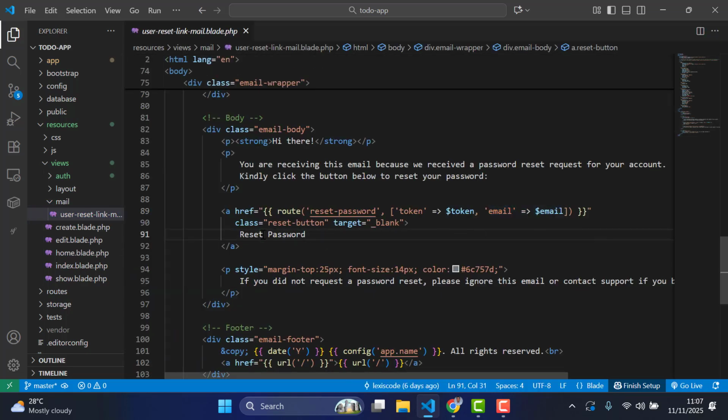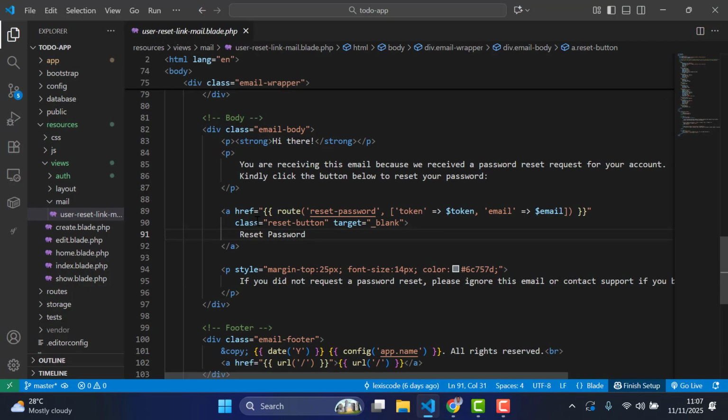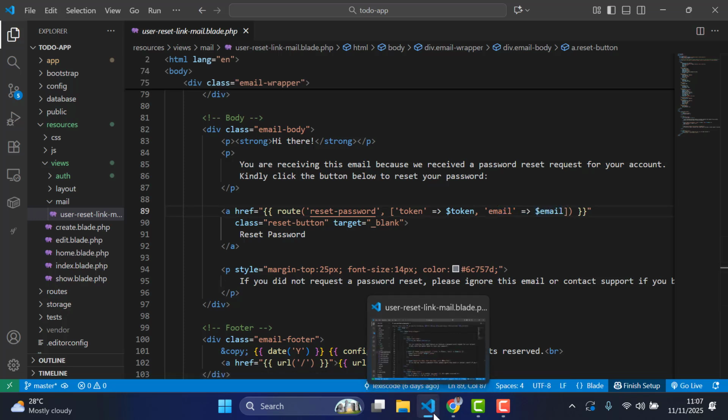So this reset password button link is generated from this anchor tag here, which takes the token and also the email of that user. Remember the email came from the email the user puts in when they are trying to reset the password.